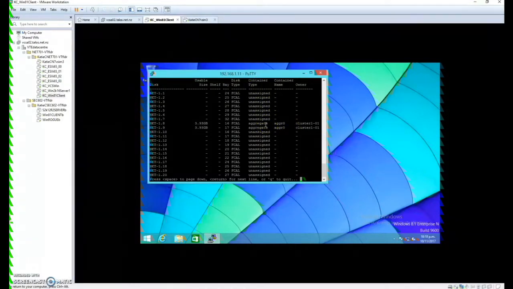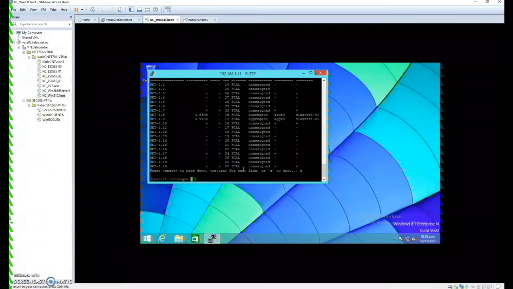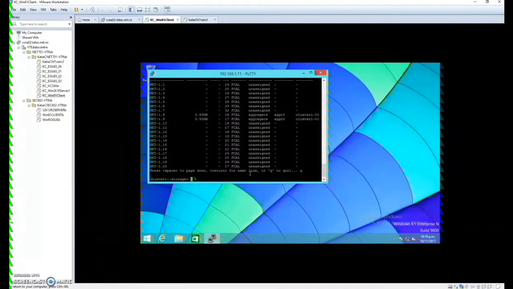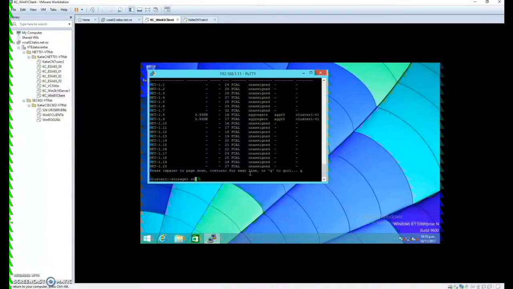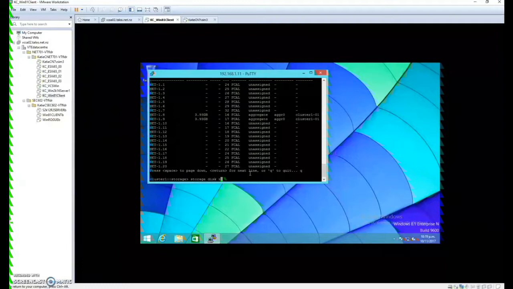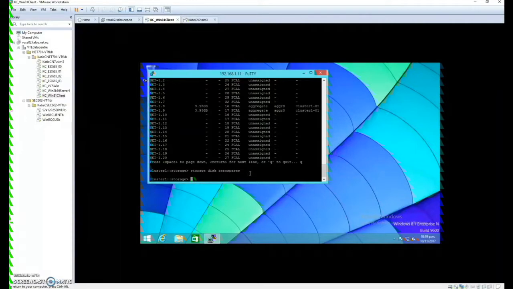So we'll press Q here to quit. So then, before creating our aggregate, we want to make sure that all of our spare disks are zeroed. And this is done through the command storage disk zero spares. Look at that, we're good.